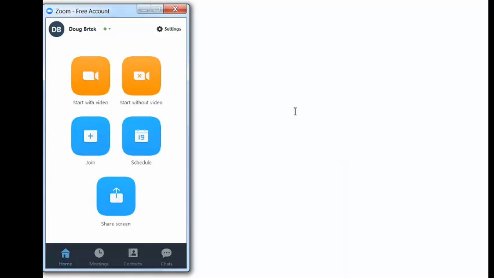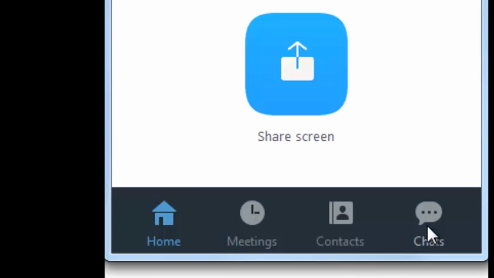So if you look to just a couple options that we're going to do, you'll notice here from the interface that there's the chat feature that's going to be very similar to what you see in the other ones, GoToMeeting, WebEx, same type of concept there. You're able to communicate instantaneously with anyone that's on the same meeting. There's your contact list. This is going to be very similar to what you see with Skype, the ability to contact people within a network, instantaneous one-click access. Then of course you have your meetings, which I'll get into in a minute, that talk about when you're going to schedule these.